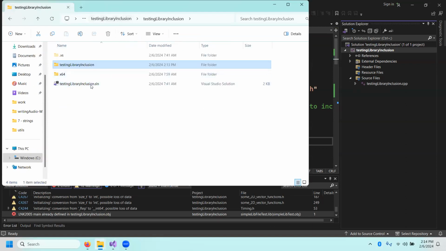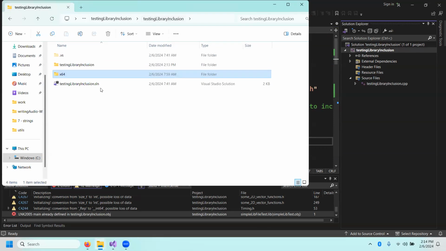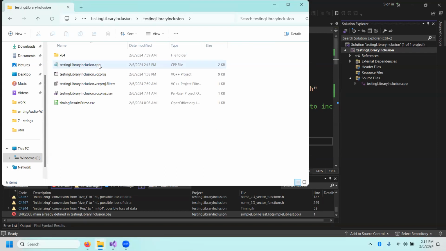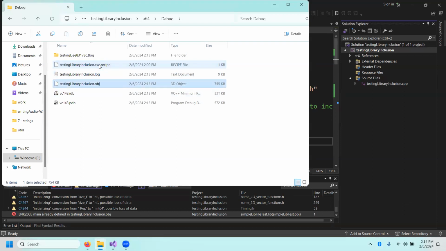I've got the timing result. Just ignore that CSV file. Okay, there's the program debug database thing, which I often joke is the protein data bank in biochemistry. Okay, so object file, x64 debug. There it is.